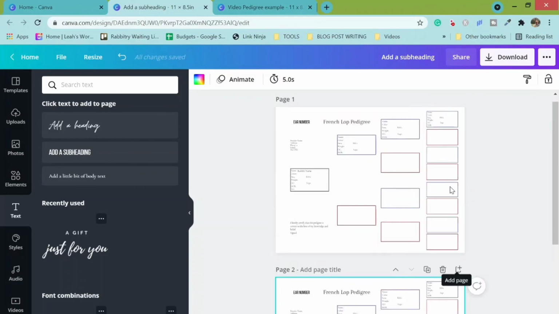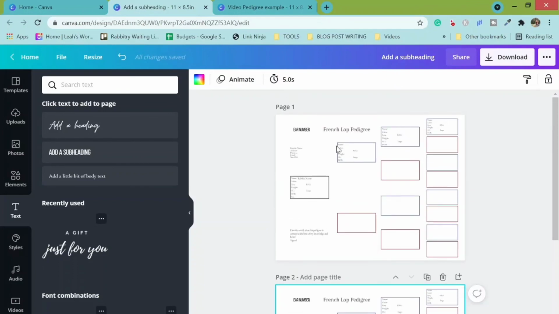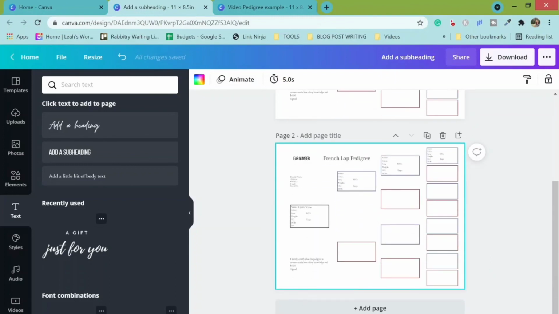Another thing to do before you end up printing a bunch of them: for each pair that you have, before you add all of their kids, the litter's information, make the pair, put the pair's information in the pedigree, then duplicate it times however many babies you have.